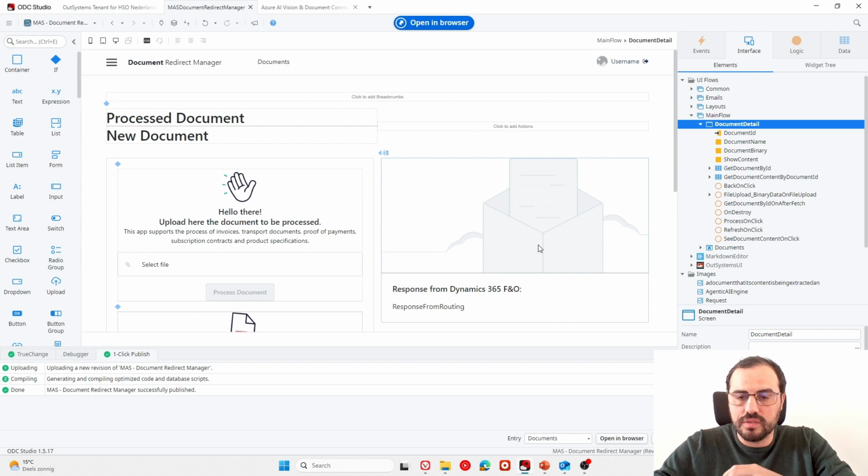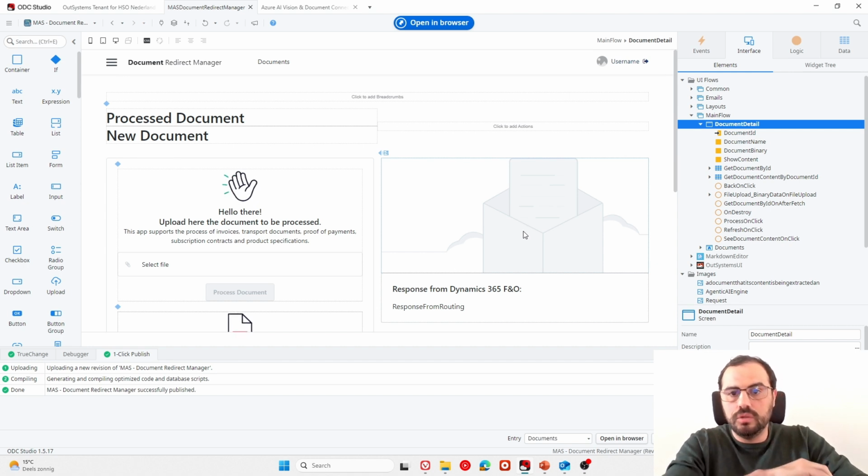be used in a lot of use cases with clients, because almost all of us can relate to this use case, and almost every client needs somehow to process different types of documents, and most of the time this is very manual work. So we have someone that picks emails from a generic mailbox that receives all kinds of documents, invoices, complaints, all types of documents, and normally this needs to be manual work. So it needs to have a person deciding, oh, this is an invoice, let me send this to financial. This is a complaint, let me send this to the product team. So this is normally manual.